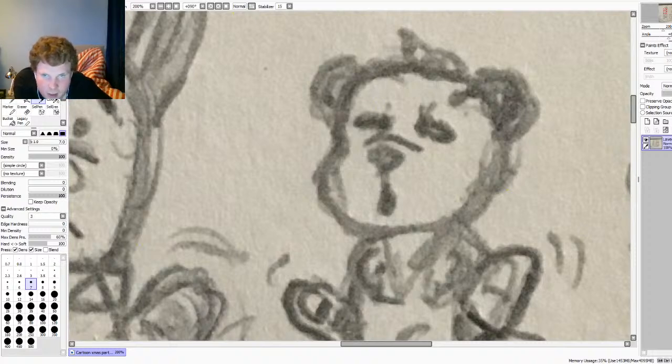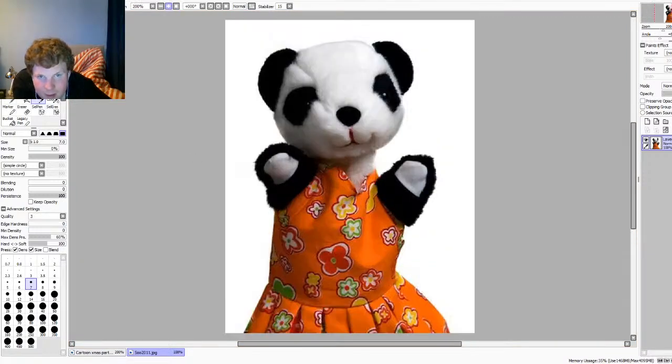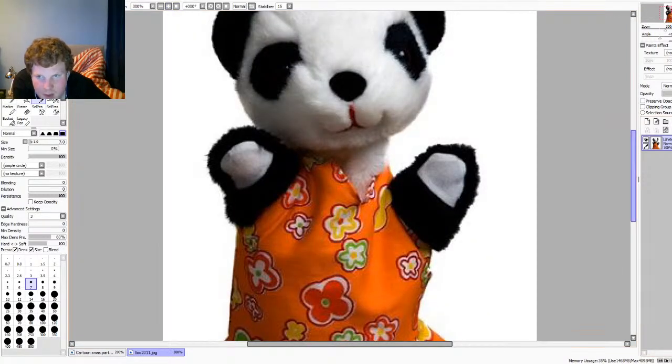So I think this is the reference image I'm going off, so we'll pick this one. And a wee flowers. Although I've got a little bow in her hair. So Sue 2011. I like how that's what they call the picture. Sue 2011. Sorry, I gotta keep it accurate. There she is. Aww. Something so charming about these puppets.